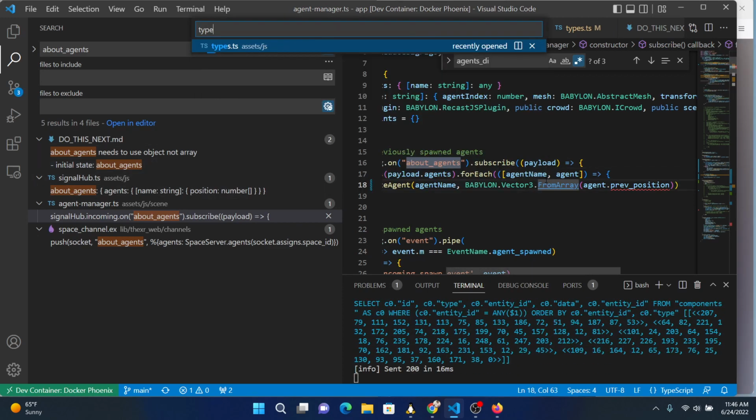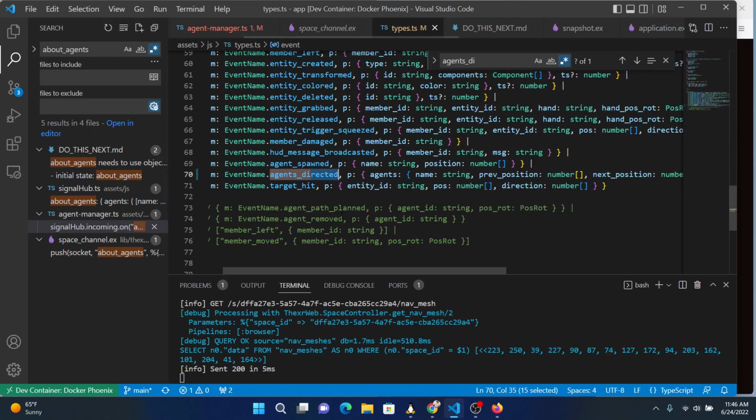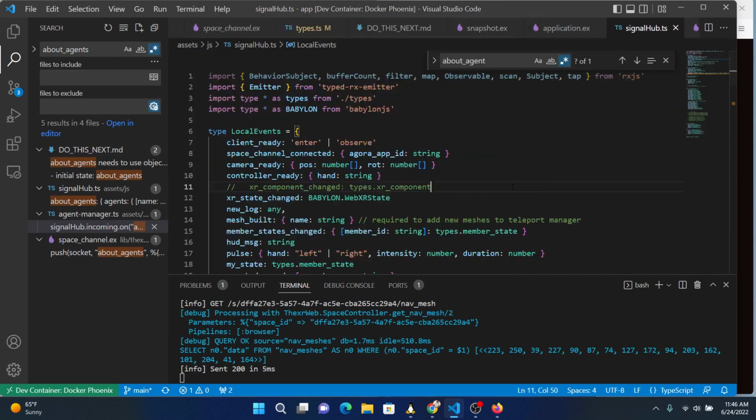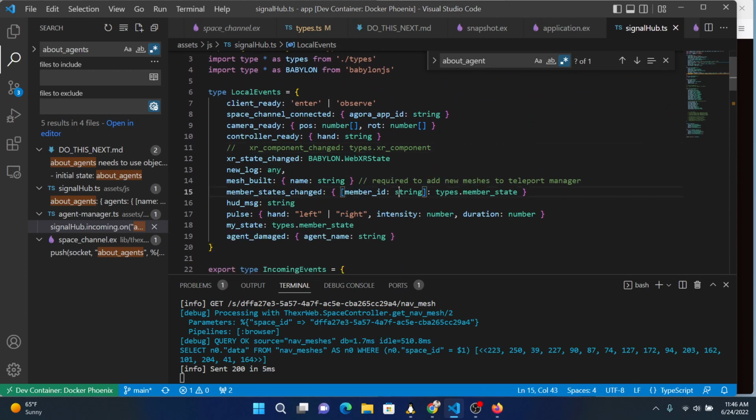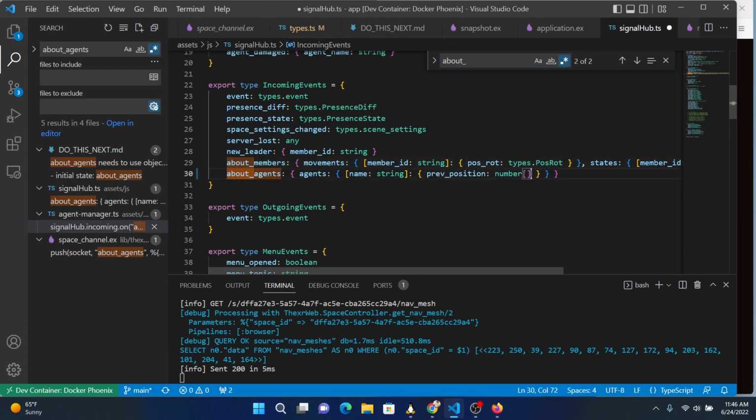The type for an about agent is not here. It's in Signal Hub. About agents becomes, yes, it's this, and yes, it is previous position. Also next position.